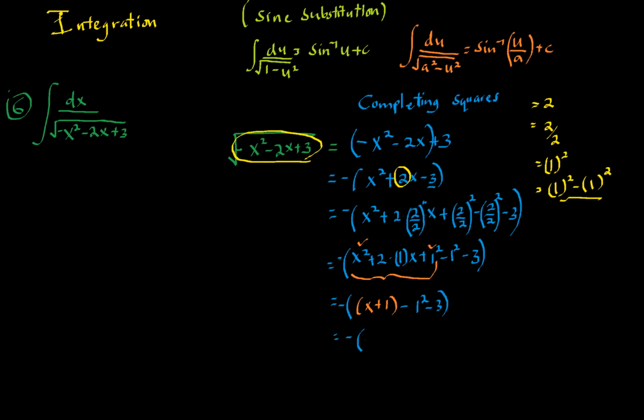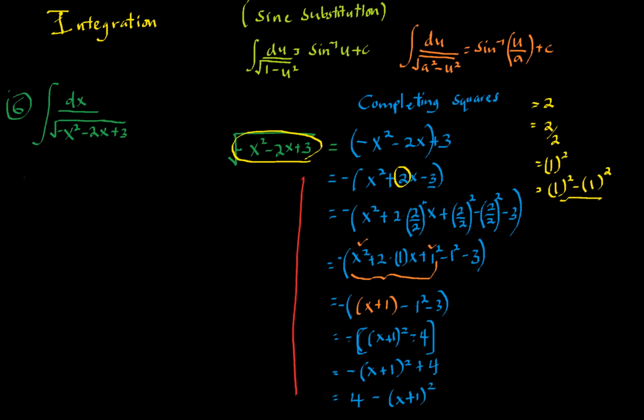So negative, big brackets, negative of x plus 1 squared, this is going to become negative 4. When you put in the negative again and open the brackets, this will be negative x plus 1 squared, and the negative with the negative will give you positive 4. And this is the new term. If I rearrange it, 4 minus x plus 1 squared. When I go back to my equation, put a line.